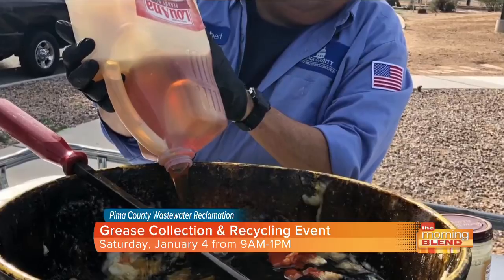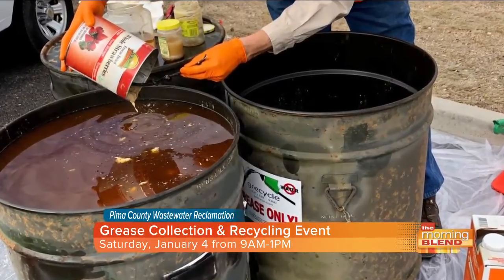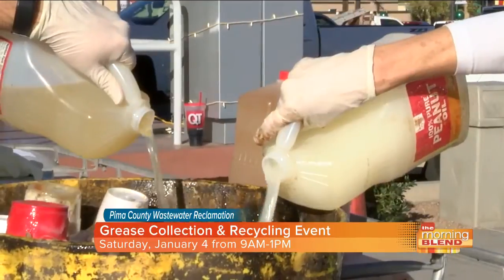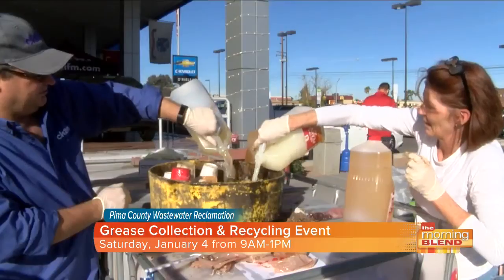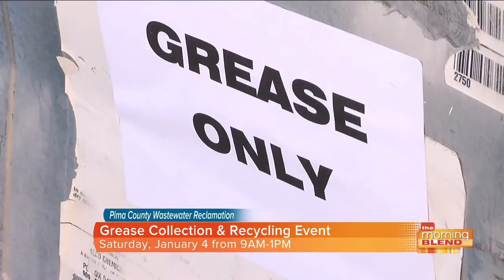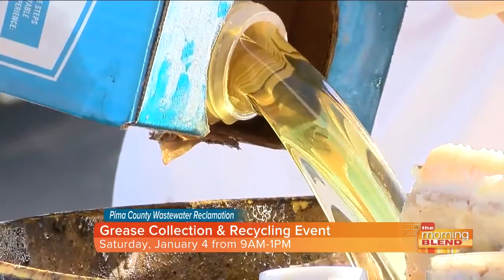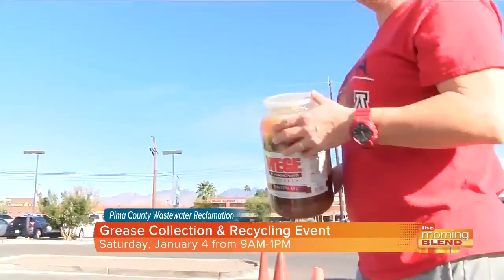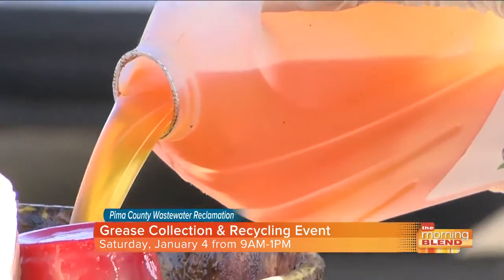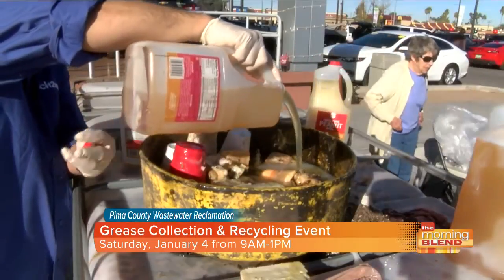We've been doing this for going on 16 years now. People can always throw away grease in the garbage, but if they choose to recycle it, they can turn it into something valuable that not only saves the landfill and saves the water, but it's also cleaner for the air. This year, we received a grant from the Arizona Recycling Coalition. We're going to be handing out containers to people — because some containers are random jars — free, while supplies last. They're reusable and you get to take them home. When they come back next year, we'll give them a fresh one.